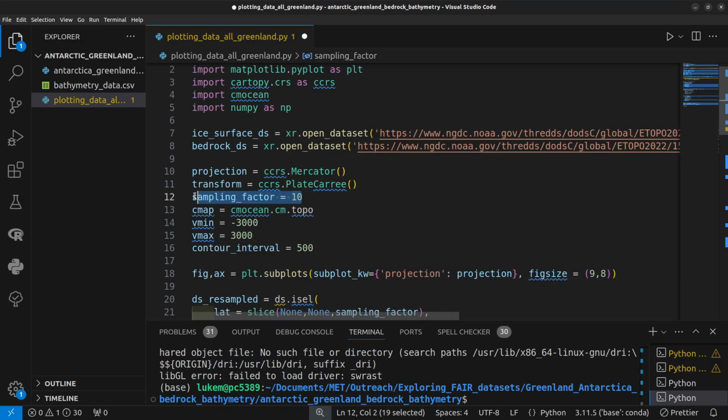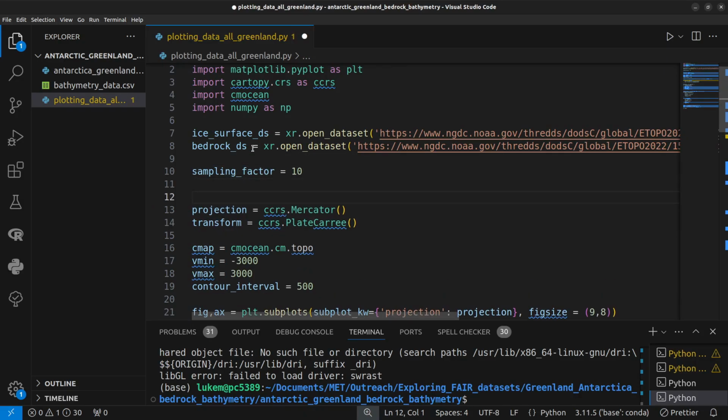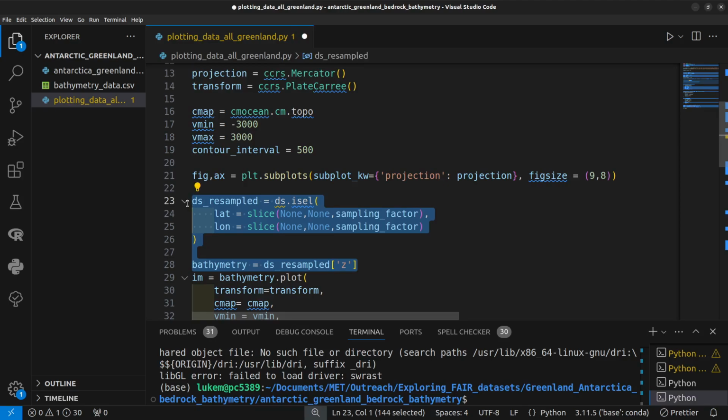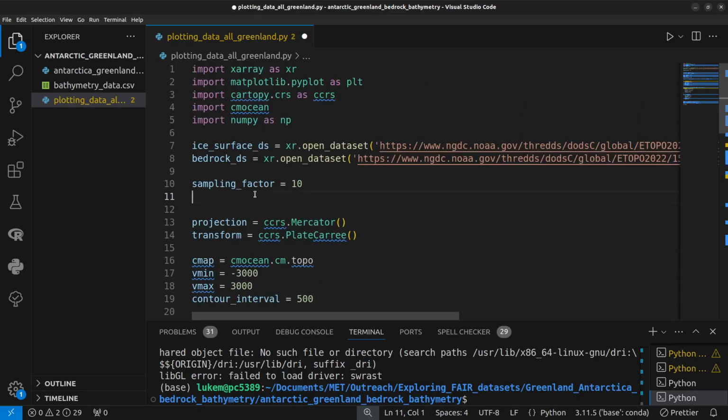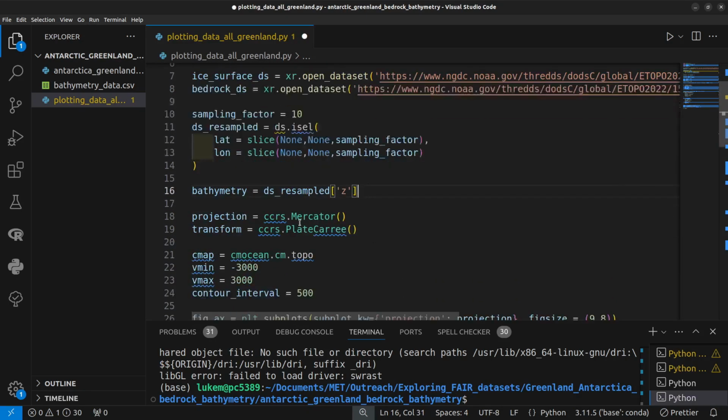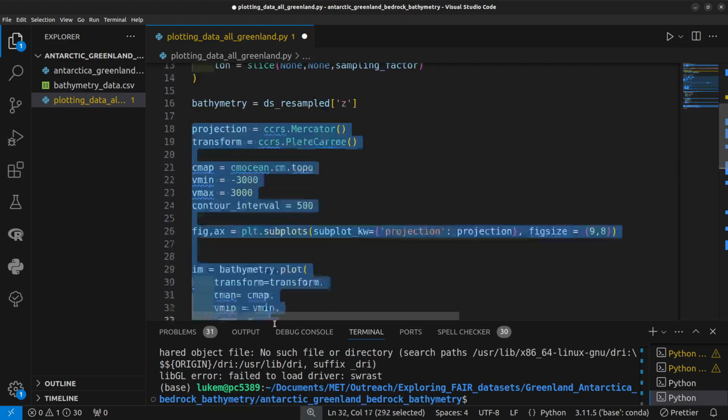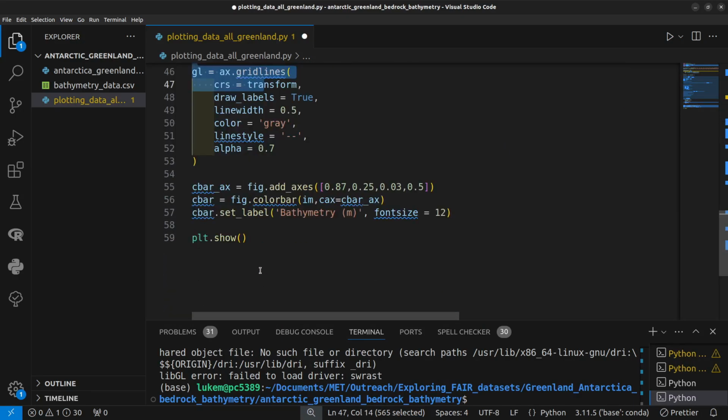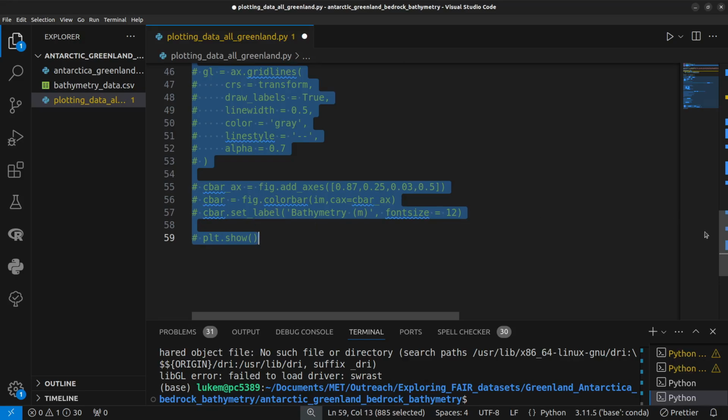I'm going to move this code up here, and also this code, and all the rest, which is corresponding to the plot, can be commented out for now.